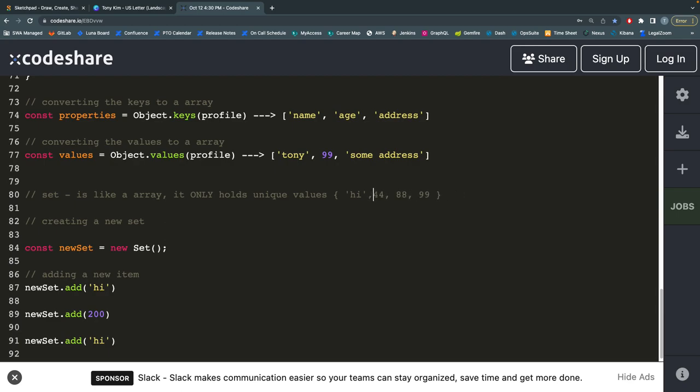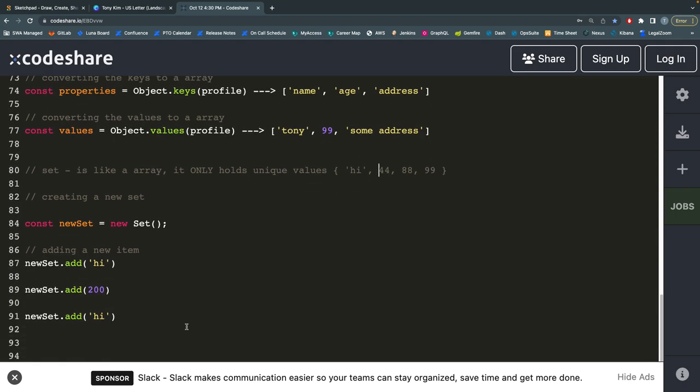Part of the reason why it does that is because the whole purpose of a set is that it only holds unique values, so that way you're reading things in constant time rather than linear time compared to an array. And so that's the advantage there, when you get to the point where you're trying to check if a value exists.